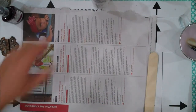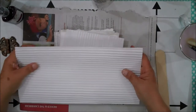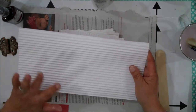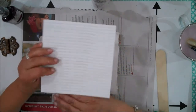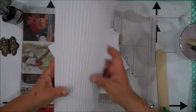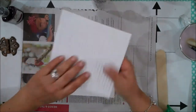And then I have these papers. Now what I did is I got this, cut 2 exact pieces of the same size, and then I glued them together, but I had one go this way and the other one go this way to make it more stable. Otherwise, you know, it just goes into a roll. And I needed it to be a little more stable. So I have one going this way and one going the other way.